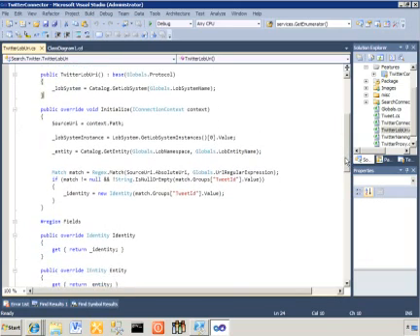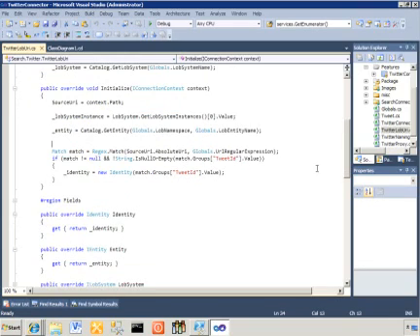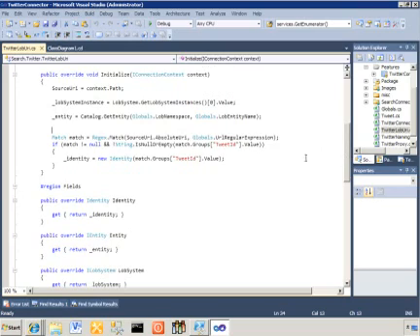Then I'm going to call initialize, and really all I'm doing is saving off the source URI, which is the starting URI that's going to be used. And then I also get references to the entity here, so I save off the entity, and a few other things here that I also want to get a reference to.